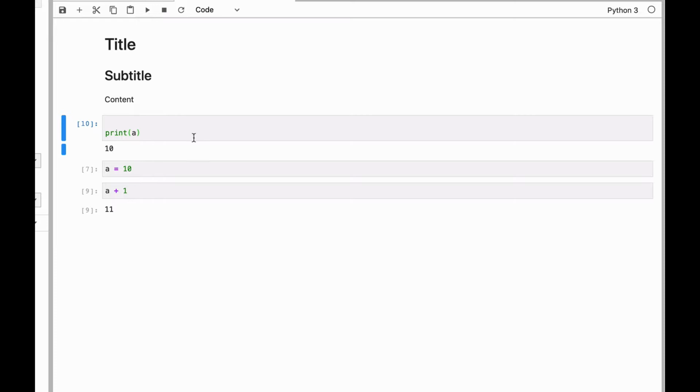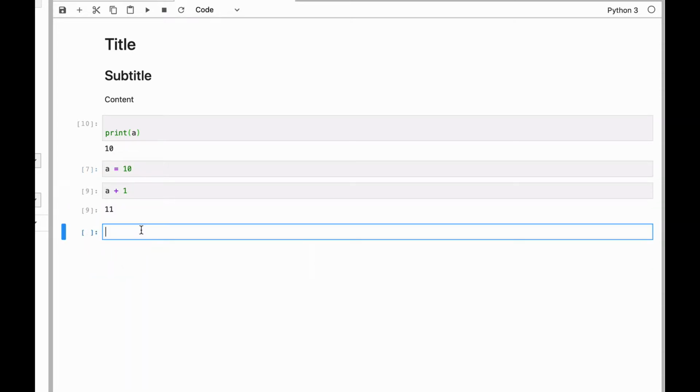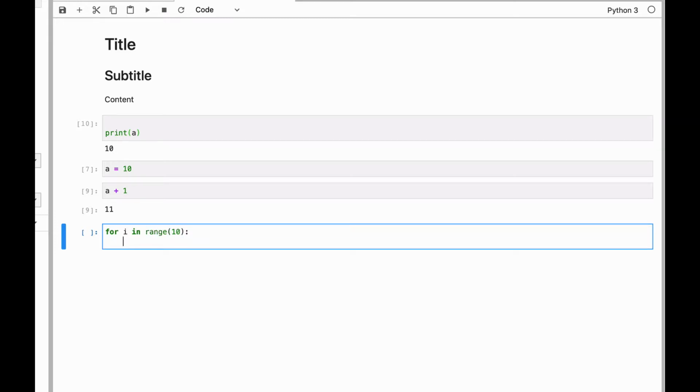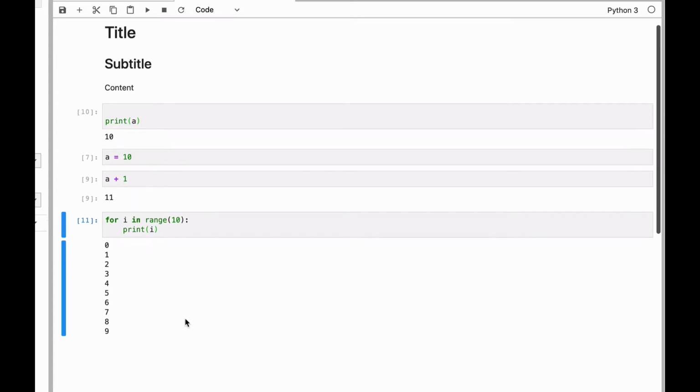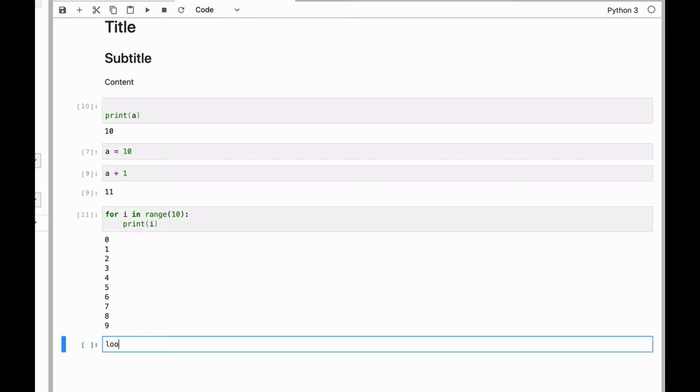So I wanted each cell to be standalone. I didn't want it to build on each other. I didn't want the values here to remain in this cell. So that was one thing. But another thing I needed, in terms of the curriculum, was a way to write pseudocode. So Python code is like this. This is just a for loop, and I run it, and it's okay. But I needed it to do pseudocode. So in pseudocode, the same thing looks like this.